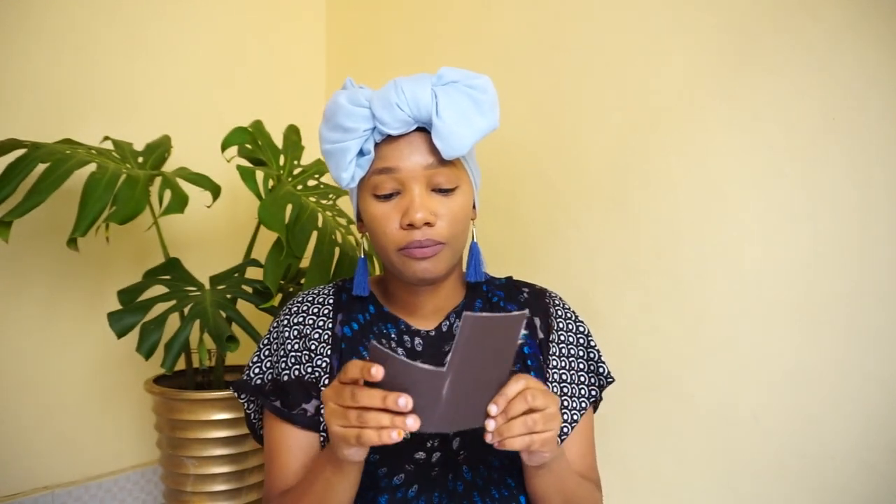So I bought the sandpaper — this size was about 20 shillings. I used just a fraction of it to remove the black coating. I went to my sink, cut the sandpaper, and kept on scrubbing. It took about 10 to 15 minutes to remove all the coating. Sandpaper ranges from roughest to smoothest; I got the smoothest, but I wish I had gotten something in between, because the rougher your pan is, the better — it doesn't stick as much.